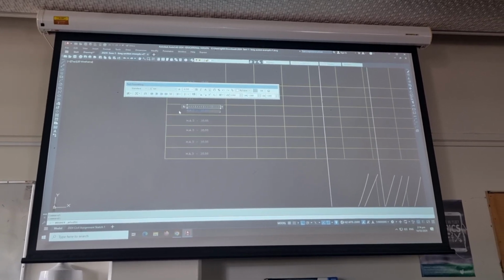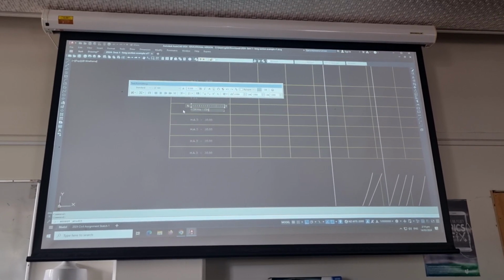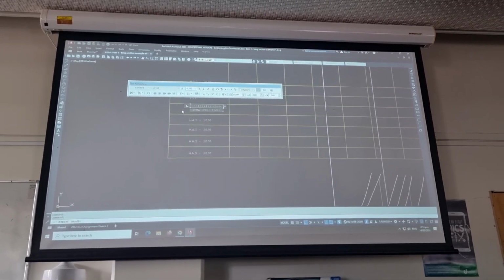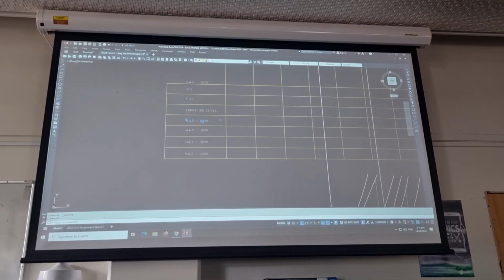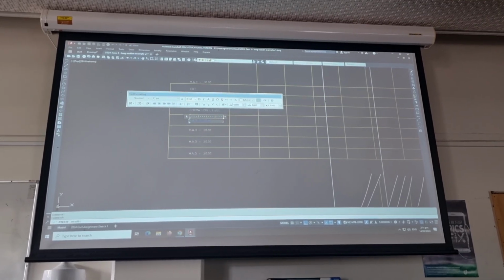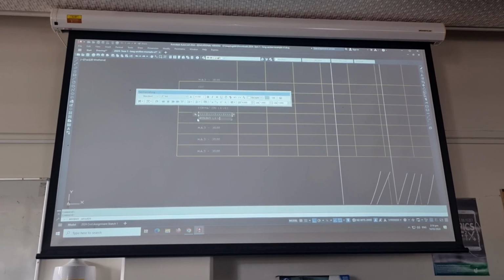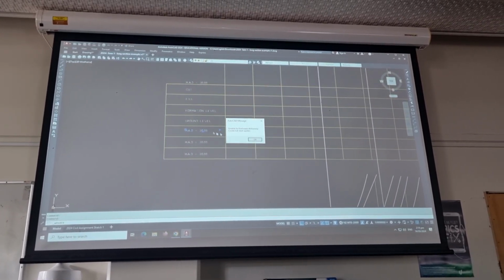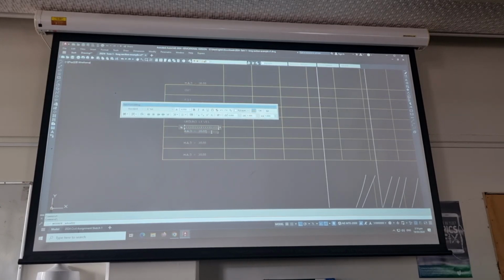Formation layer. Formation level. And then ground level. Ground level, yep. And then invert level. Invert level, height.